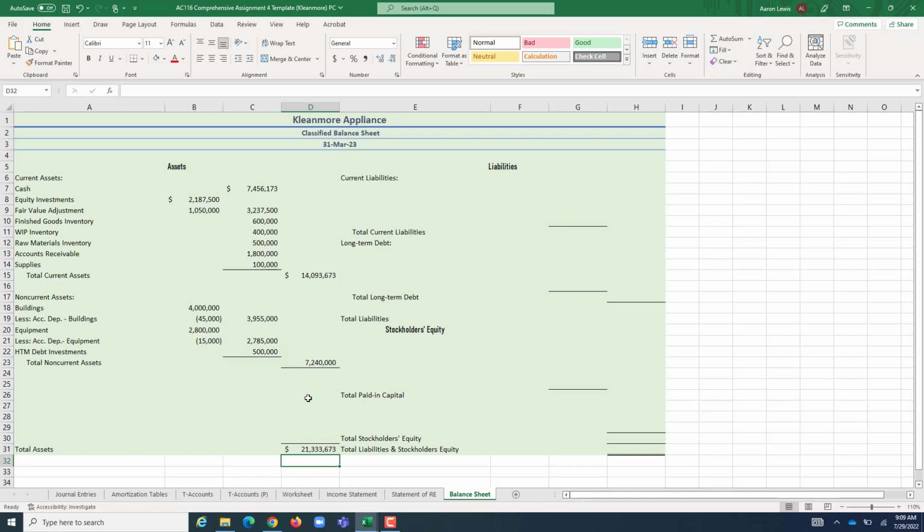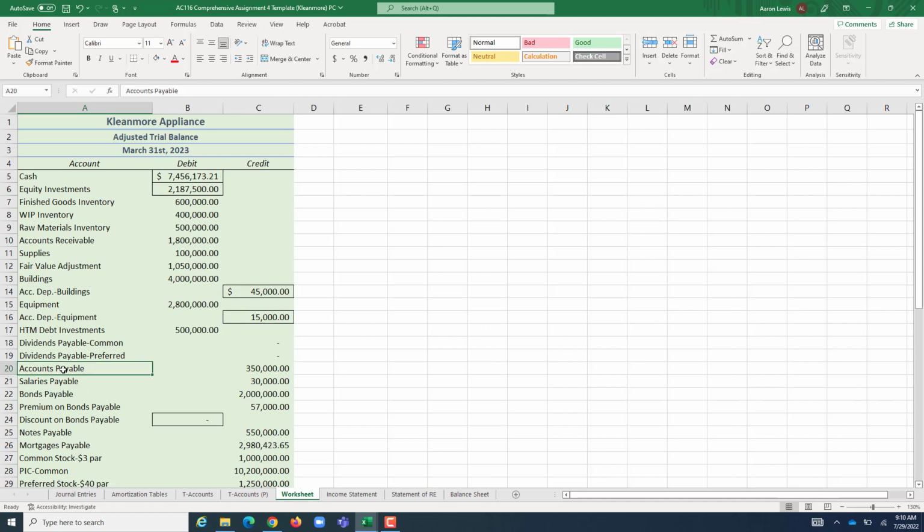Moving on to the right side, which again, we are going to separate in between what liabilities we expect to have to pay within the next year and what debt is on our books that we're not going to begin to pay on for more than a year into the future. Well, what do we have on our worksheet? And two pop off to me right off the get-go. We have accounts payable and salaries payable.